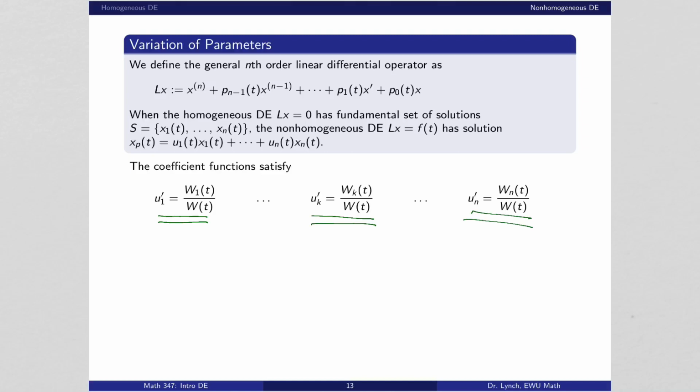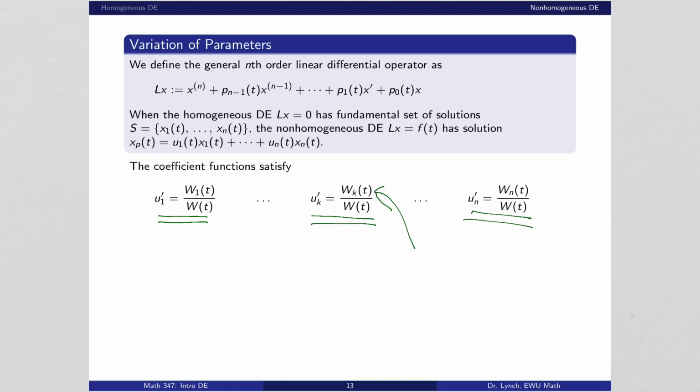The w in the denominator is the Wronskian, as we saw before. It's the determinant of the n by n matrix consisting of the 0th up to n minus first derivatives of those n linearly independent functions from the fundamental set of solutions. The numerator in each of those is what you would get from Cramer's rule, namely the numerator wk will just take the kth column of the Wronskian here and replace it by all zeros, and in the last row f. And you can imagine that's exactly the generalization of what we did before with Cramer's rule.